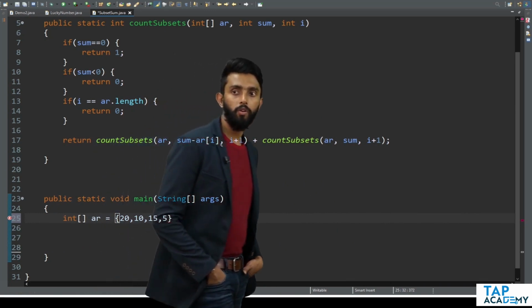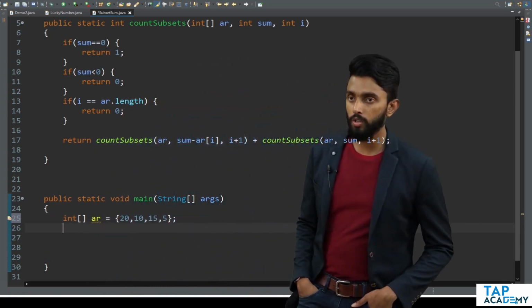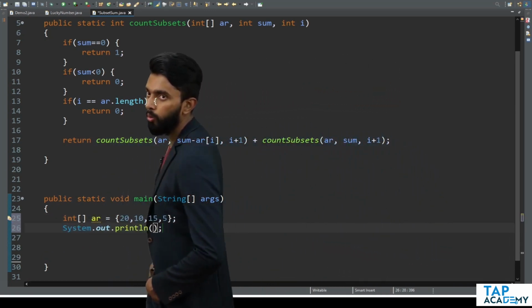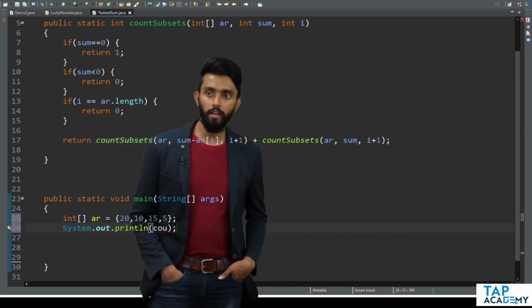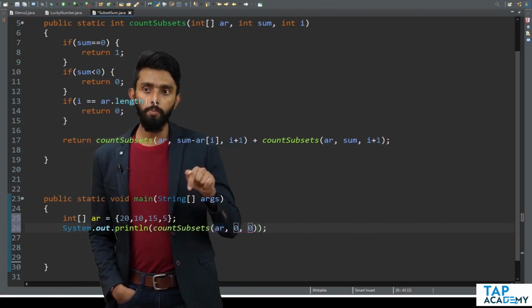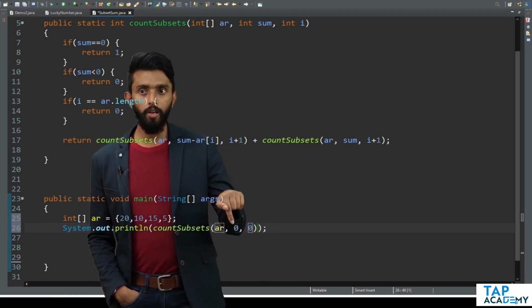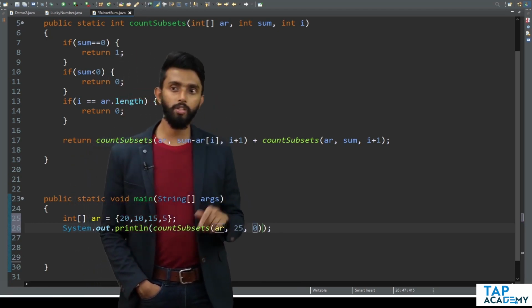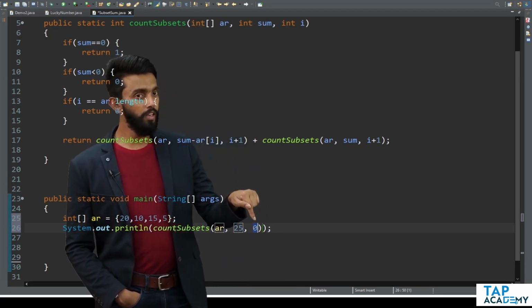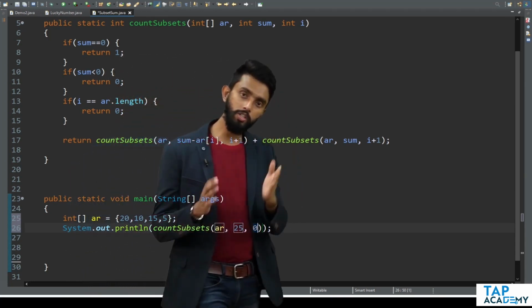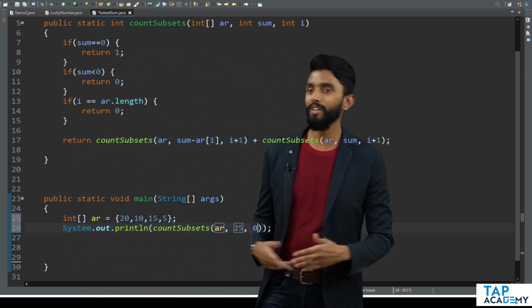Yeah, good. Next I'll just sysout, I'll call countSubsets, and initially I will pass AR, some value, let us assume 25, and the I value initially has to be 0 because we are working on the 0th element first. Any confusion till here?